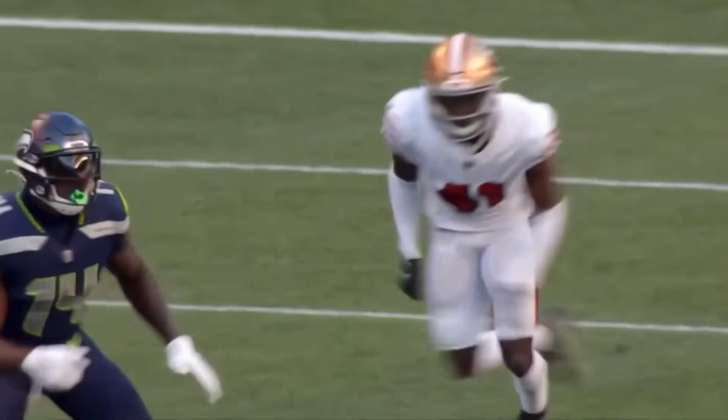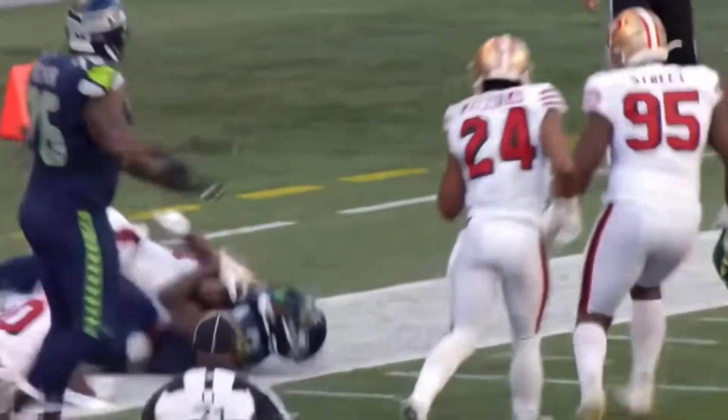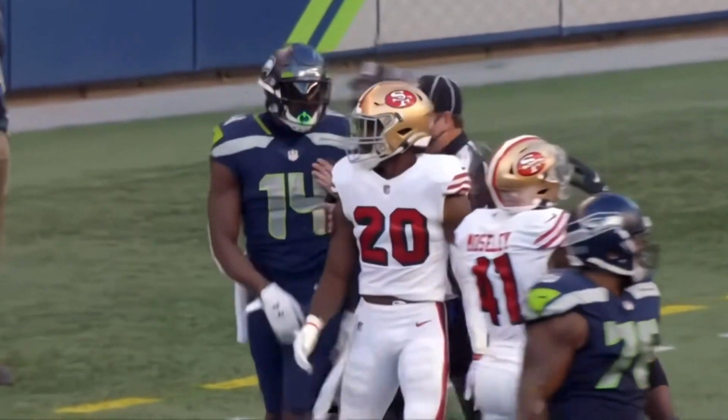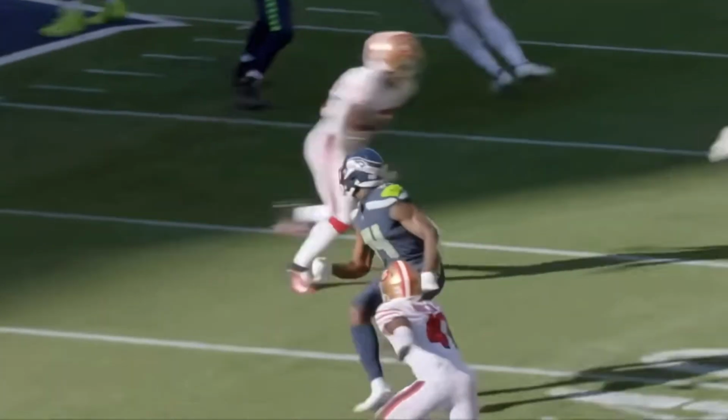The Steelers are making some nice moves. They've added Metcalf, Darius Slay. They've got Troy Fautanu, who will be playing next year at tackle. We'll see what else they add on, but they could be possible AFC North contenders with a few more moves and the right move at quarterback.